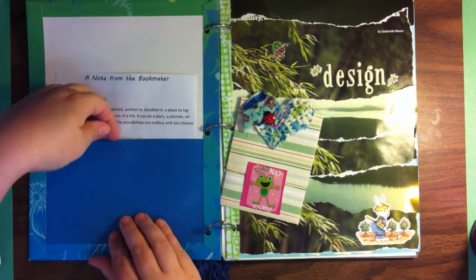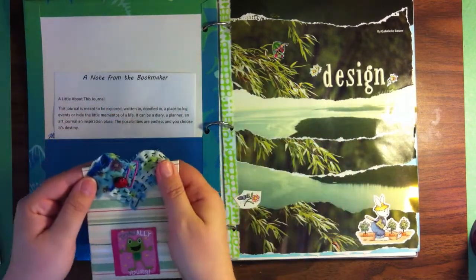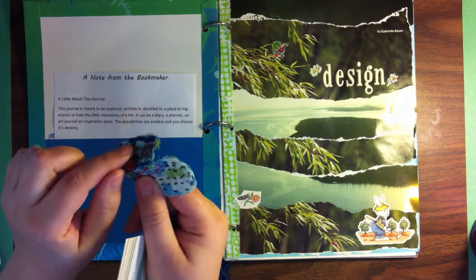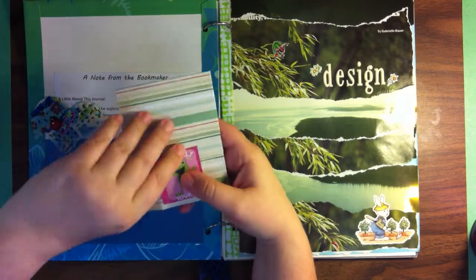Over here I have just paper clipped on a pocket, and I've slid the note from the bookmaker in here, but you could put lots of different kinds of things in here. This is a slow stitched quilted heart with a little ladybug button. Isn't that the cutest? Alright, so Totally Yours is the extras here.